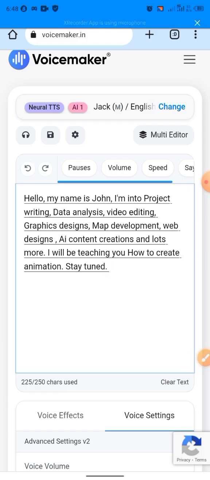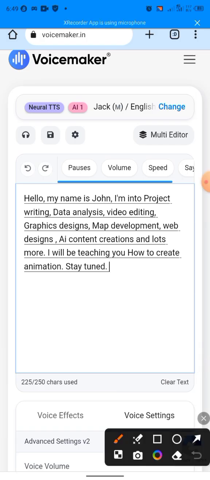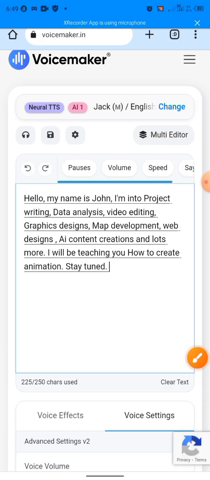Okay, so the next thing we are going to do is that if you are trying to portray a female character, a male character or a child, you have to come to this change here. That is why whenever you are doing text to speech, you should have your prompt ready.